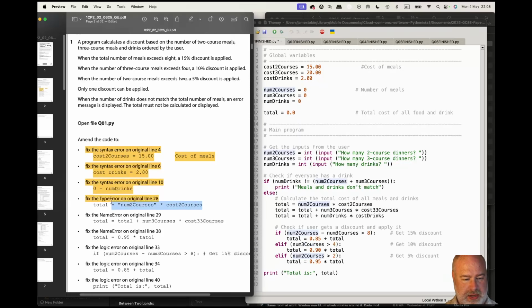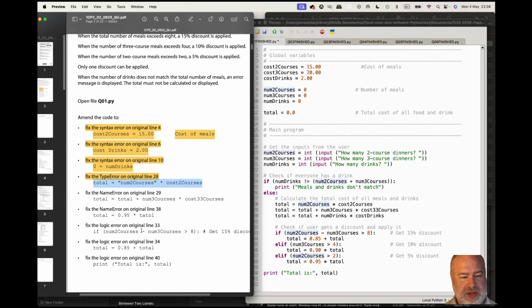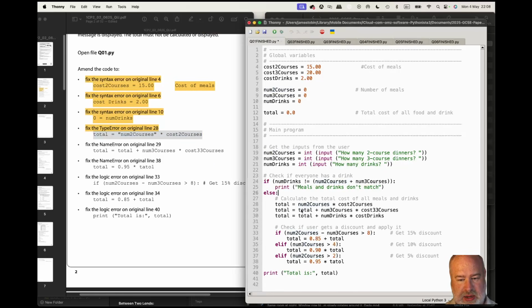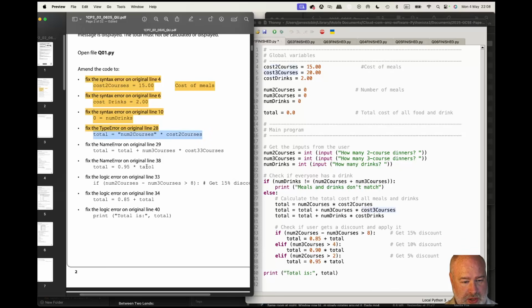4 marks done. Fix the name error on line 29. Cost 3 courses. There we go. Fix the name error on 38.